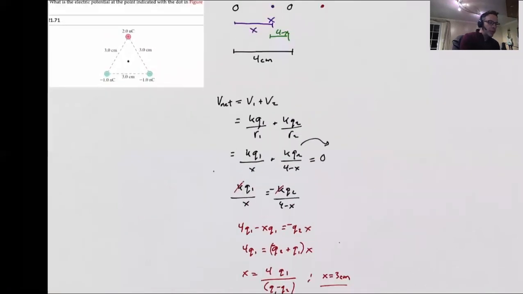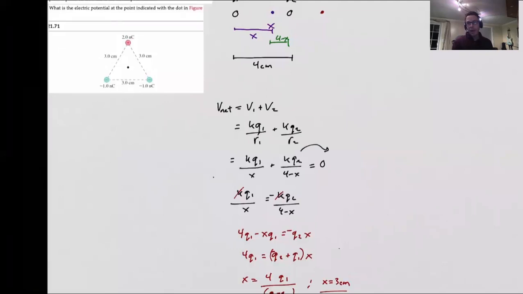How do we get that other point, right? Because that was one answer, there's another point out there in red. We just have to do the exact same procedure, but redraw the line segments because the unknown distance X is not that purple line anymore. That unknown distance X is now out here, right? Which means that this would be R1 for the second part of the problem. And again, how do we get the new green line segment, namely from charge 2 to that unknown point?